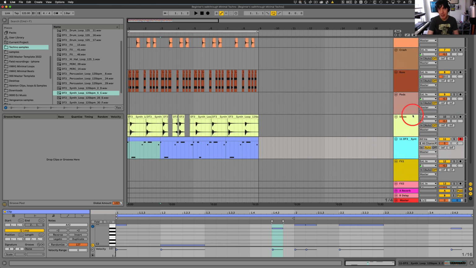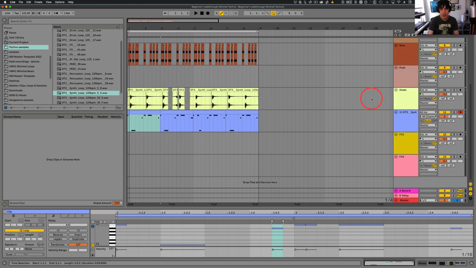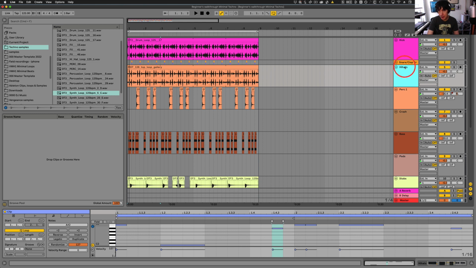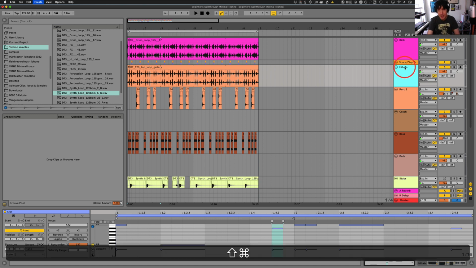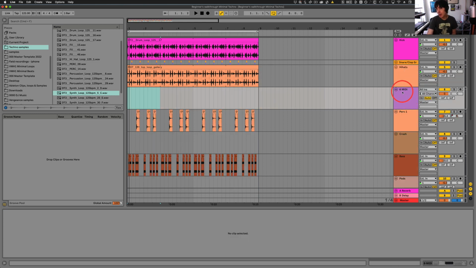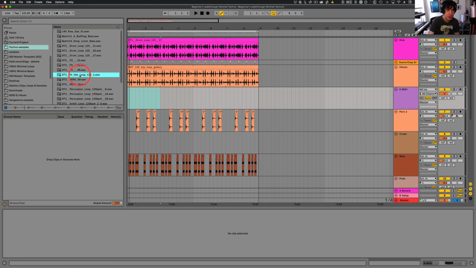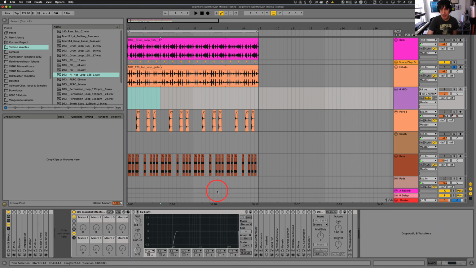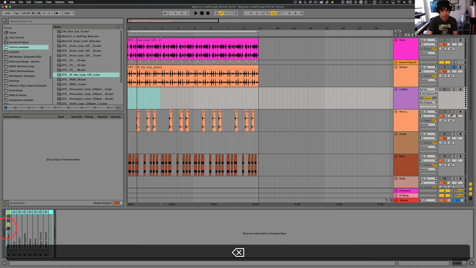So let's say we've got hi-hats here, but let's make another hi-hat. So just Command-Shift-T will make a MIDI part, right? And let's find, all right, great. So let's say we want to use that. Once again, we just double click on our MIDI part. Get rid of these.